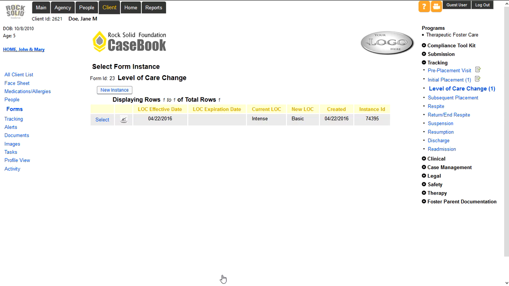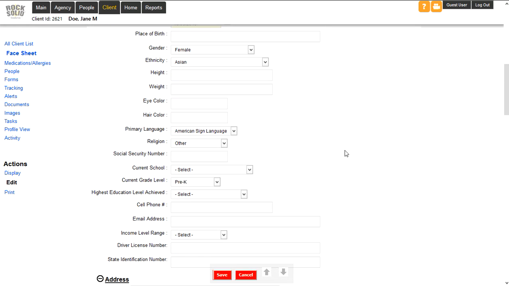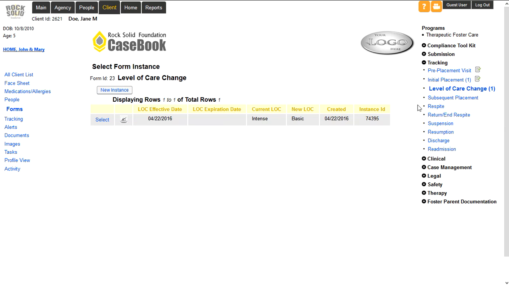We click Save and Done, and if we go to this child's face sheet, we will now see that the level of care and the effective date have been updated, and that's level of care. Let's look at more tracking forms.